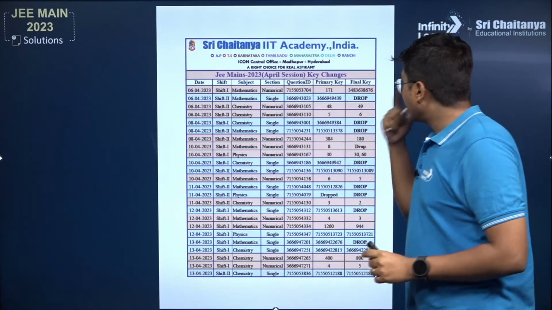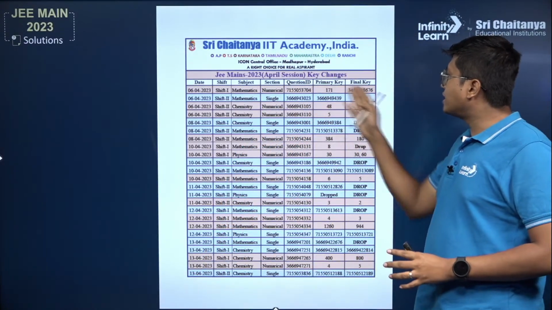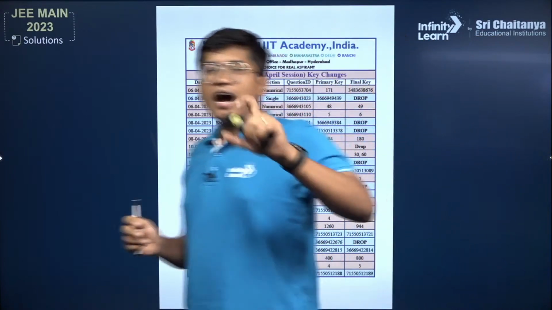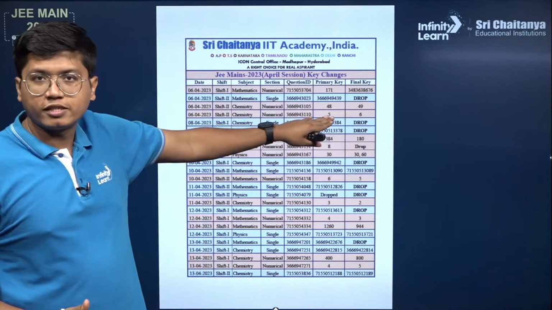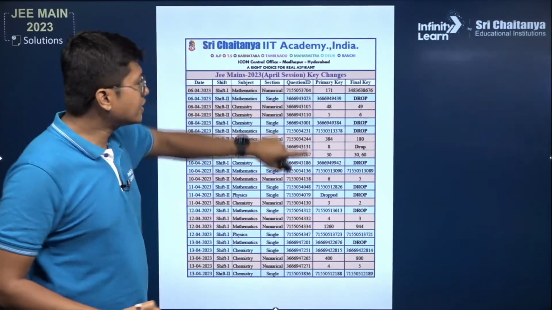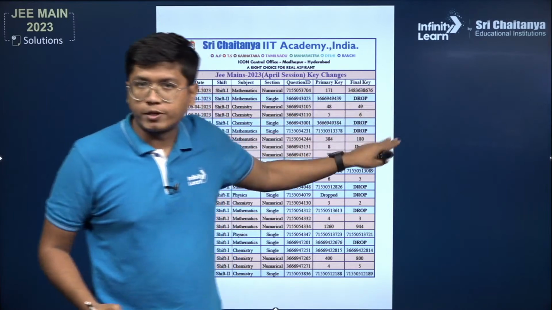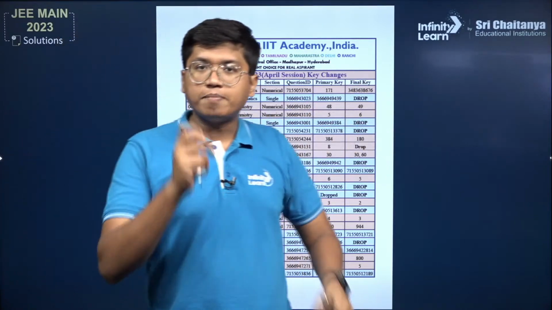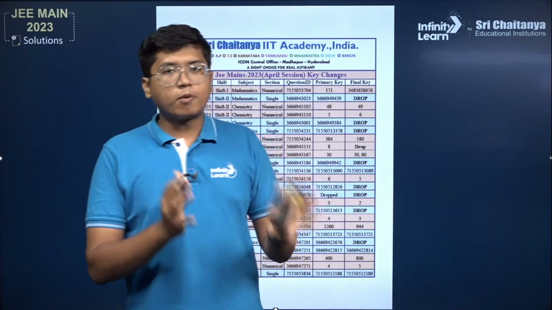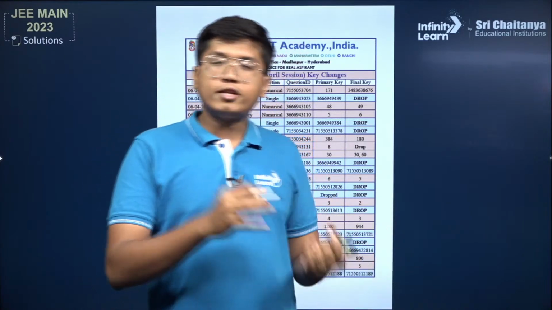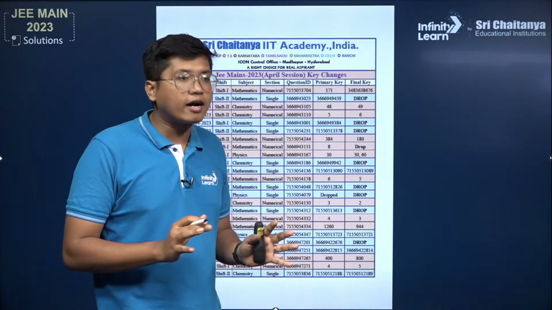Now, as you will see, in certain places here you have the question IDs, the primary key and the final key. These are based on the NTA answer key that you have received. We have not put the options here exactly. And some questions you will see have been dropped. The dropped questions are there because either the question was incorrect, there was some concept missing, or some concept was incorrect, or more often this is the case where none of the options are correct.